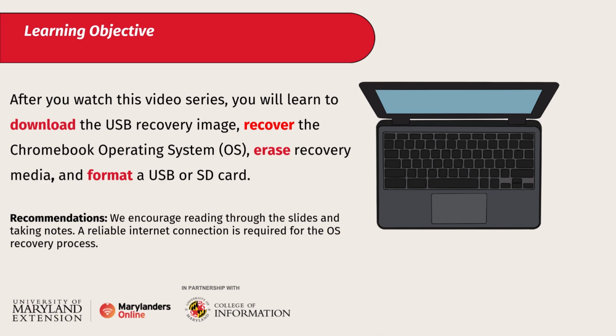After you watch this video, you will learn to download the USB recovery image, recover the Chromebook OS, erase recovery media, and format a USB or SD card. Recommendations: we encourage you to read through the slides and take notes. A reliable internet connection is required for the OS recovery process.